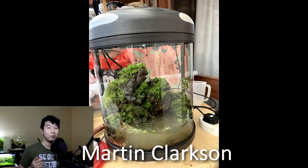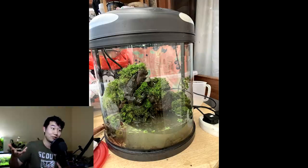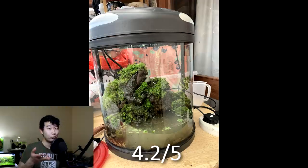This tank is sent in by Martin Clarkson. At first I was like, oh no, it's some Craigslist tank. And then I gave it a chance. It seems to look like sort of a paludarium — sort of enclosed vivarium sort of thing — with a water feature and a land feature. I hope there's nothing living in that water. It looks murky, kind of dirty, and way too small for anything to be living in it. But I love the scape — the rock formation and the moss growing on top and all over the rocks. I really appreciate that. It's a cool scape. Still not too sure what I want to rate this, but it's pretty creative. The moss on the rocks — I love that effect. 4.2 out of 5. Keep it up.